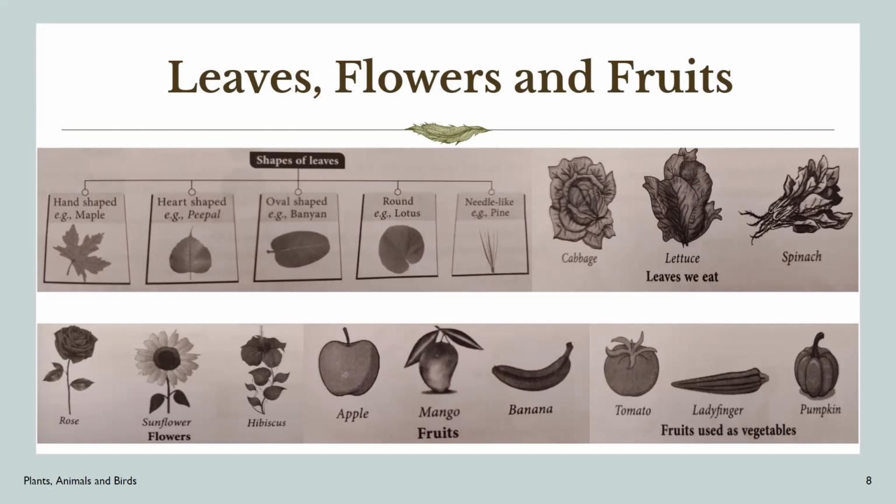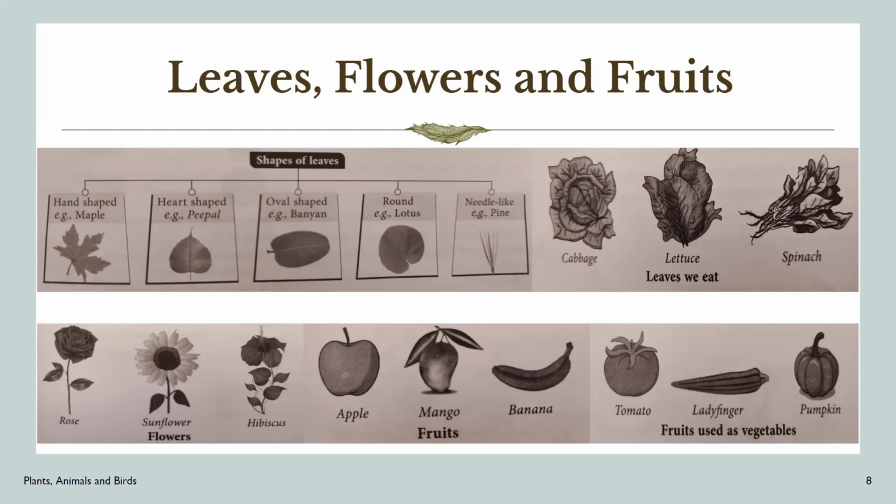They have different shape, size, and quality. Some are very smooth, some are hard. The texture is hard, isn't it? Some are rough. So there are many types of shapes of leaves.